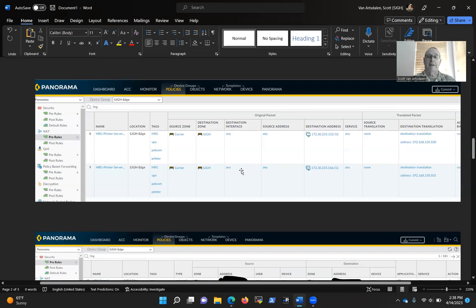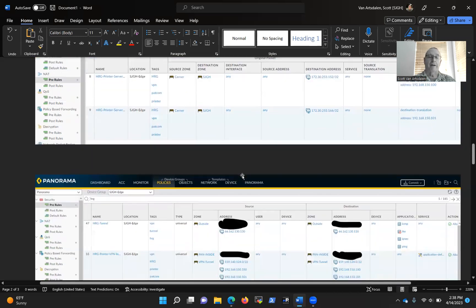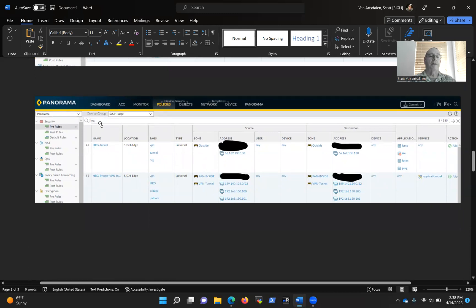Now I knew it's not enough just to set up that NAT rule — we have to have a firewall rule that actually allows the traffic. So I came over and filtered on HRG again. We had about five to ten rules. The only one where I could see that .100 address was in the HRG printer in-and-out rule. I went ahead and added the new .101 address. It was both source and destination because printer traffic is bi-directional. We added it for source and destination, and we're allowing any traffic — that was something the original setup left as a to-do, so I just added the new IP to the existing rule.